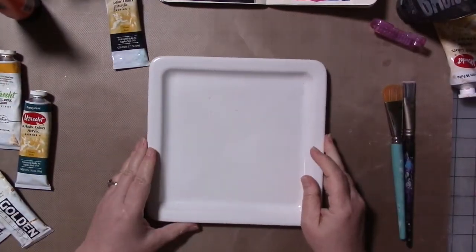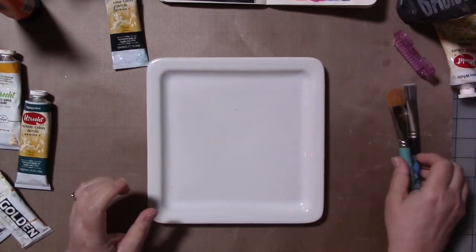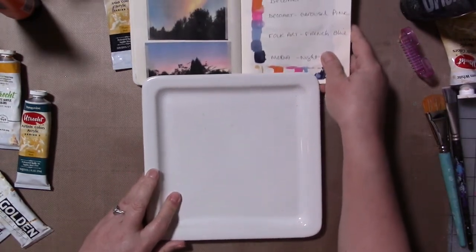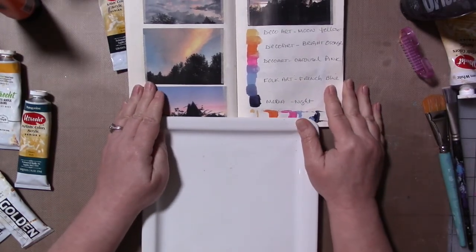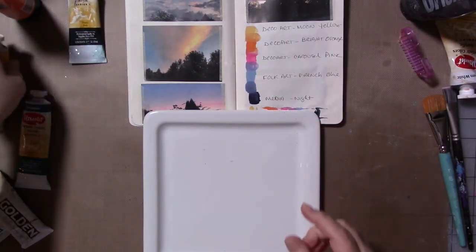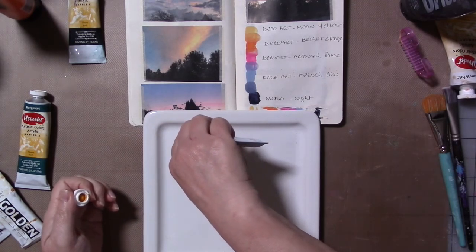Okay, before we get into the painting, and maybe as I'm thinking this, maybe I should not fast forward too much of this video, but anyway, we're gonna first mix some colors. So first we have DecoArt, where are we? There we go. Try to get the book and the plate in the frame. So we have this DecoArt Moon Yellow, which is sort of a paled, almost a grayed yellow.